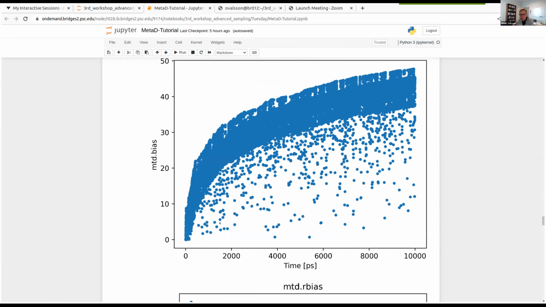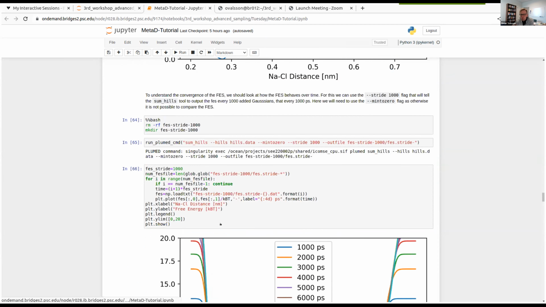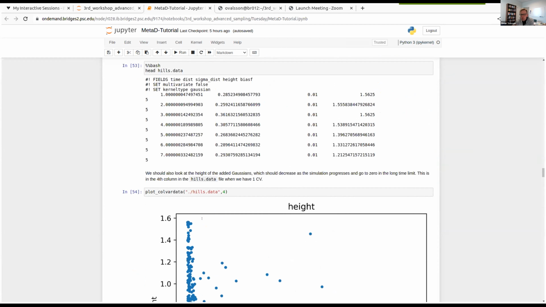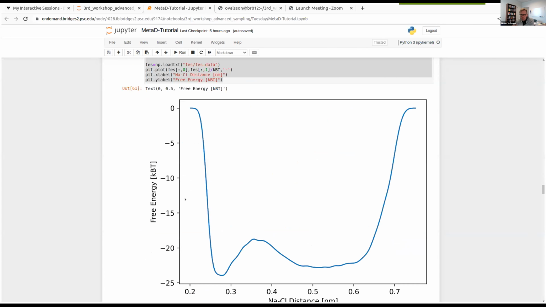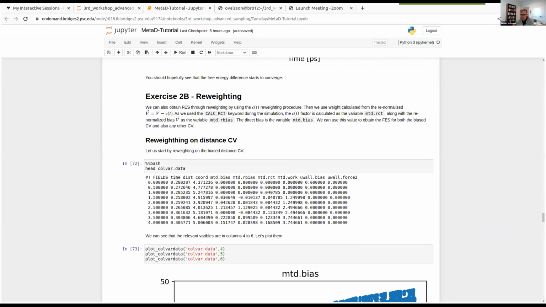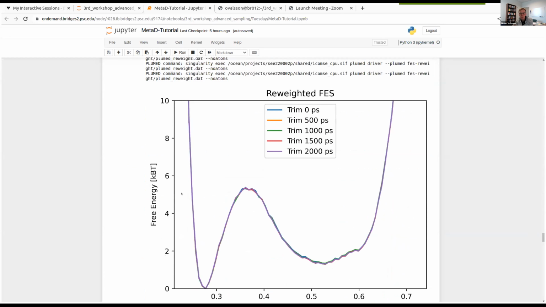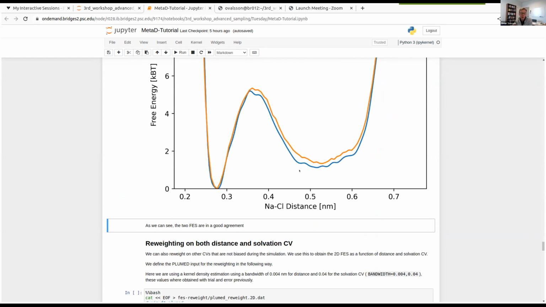Let me double check that I was not using a different sigma than was explained. Okay. But in this case, I think this looks fine. Maybe you want to run the simulation a bit longer to converge the result better. But I think the main issue here is that here the surface is kind of smooth, but here you can see a bit of roughness in the surface because the Gaussians added are maybe a bit too small to get a smooth estimate of the dissociated state.